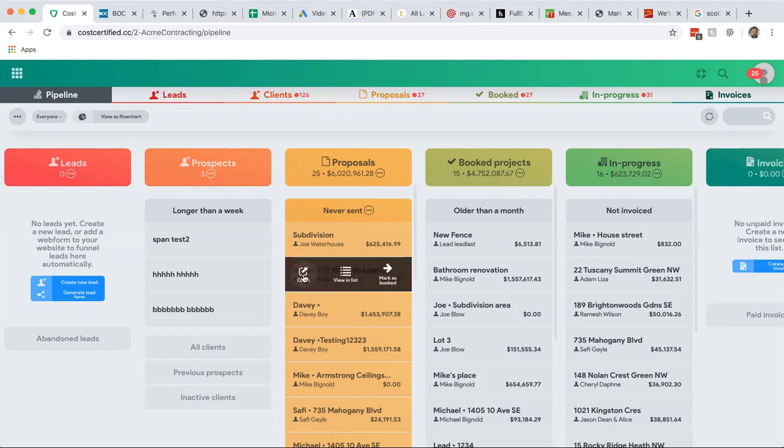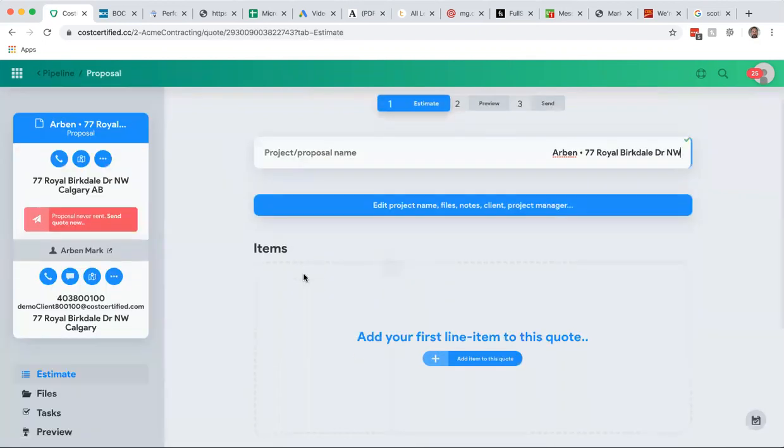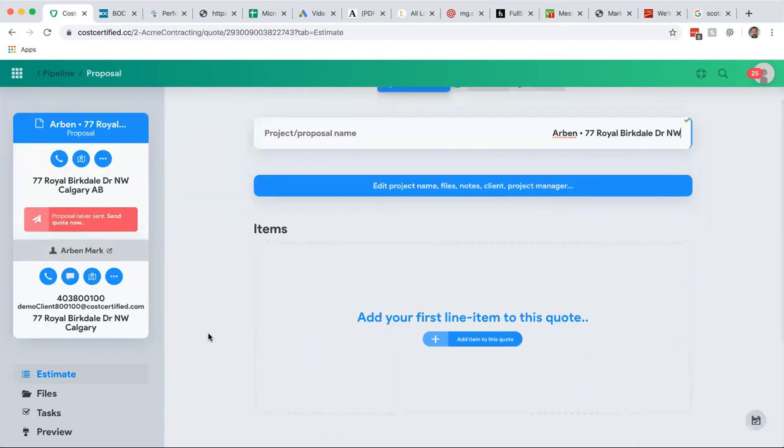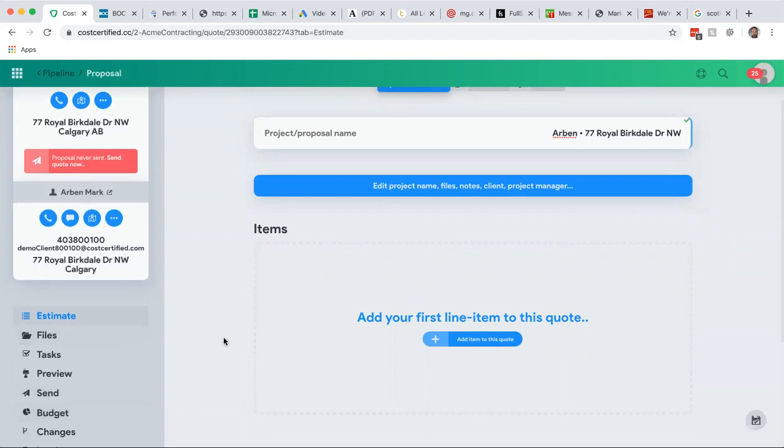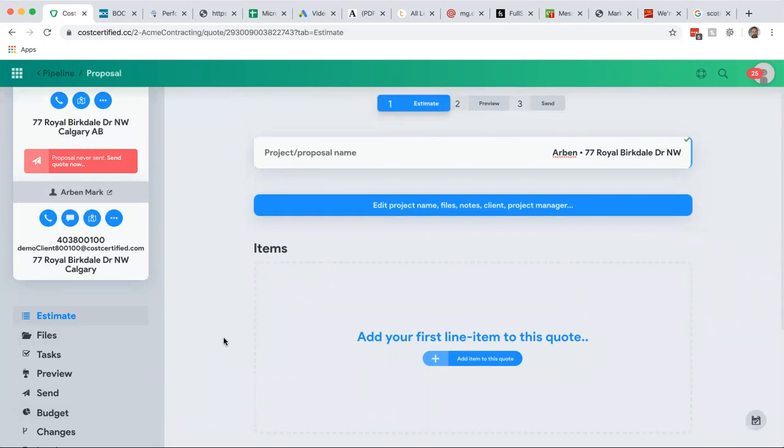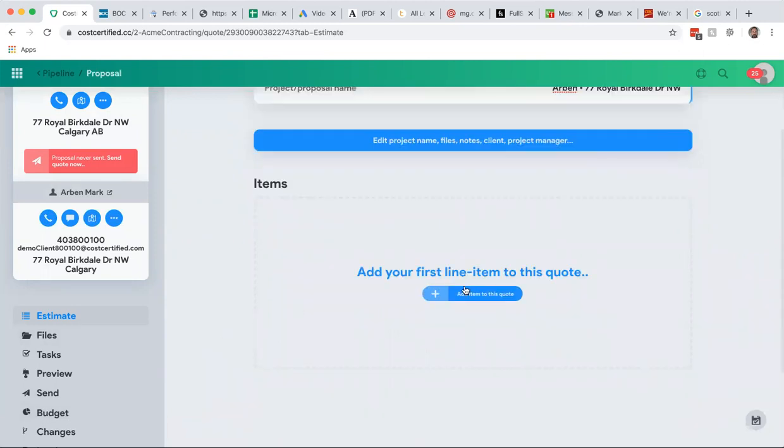So I'm going to click on this lead here that we have in our pipeline. By the way, this platform comes with a full CRM, fully integrated. You don't have to use a different CRM. You're able to manage all of your leads, clients, projects, everything within it. And you're able to actually track your budget and costs and everything. So here we are. It's a new client. They need a quote on a kitchen remodel.